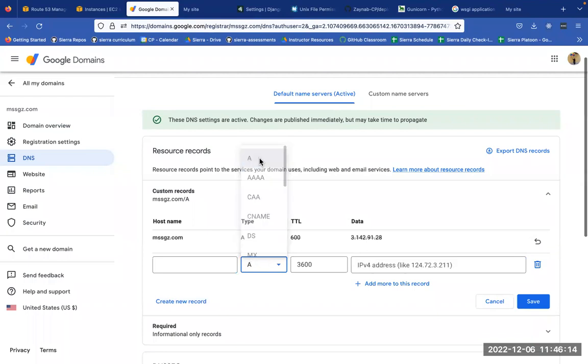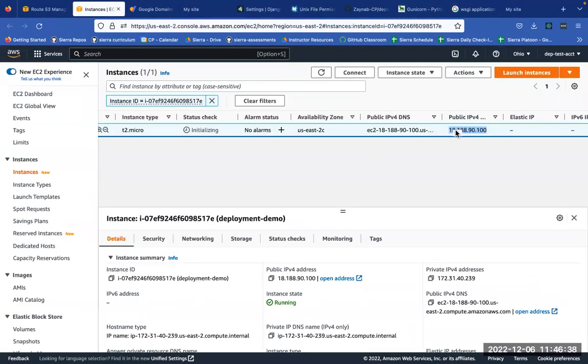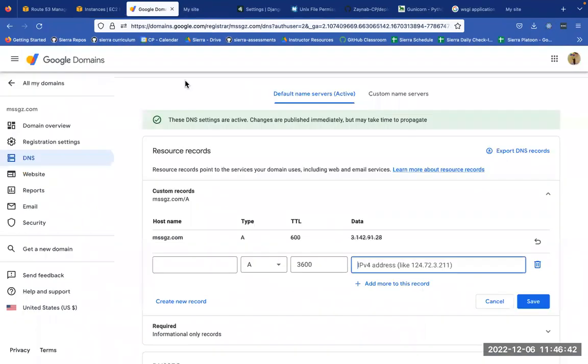An A-type record is going to match your domain, messages.com. I think I don't need to put anything, so the base is messages.com. And then I can put an IP address, which is going to be the IP address for my server. So I just need to grab that again. Copy that over. Okay.